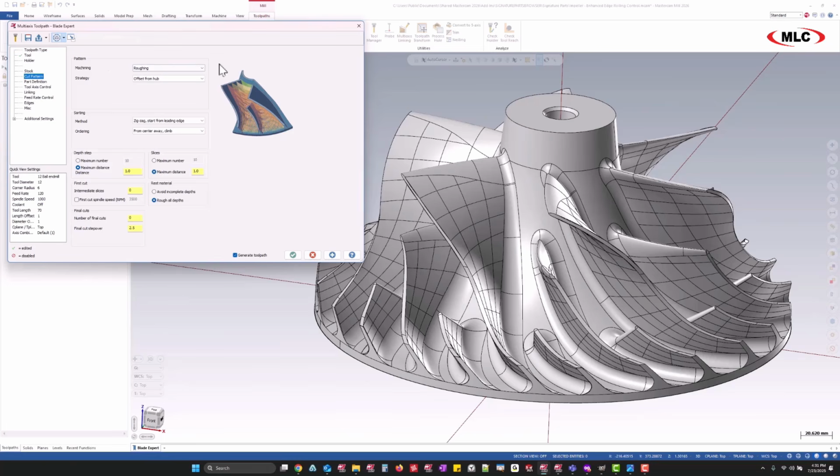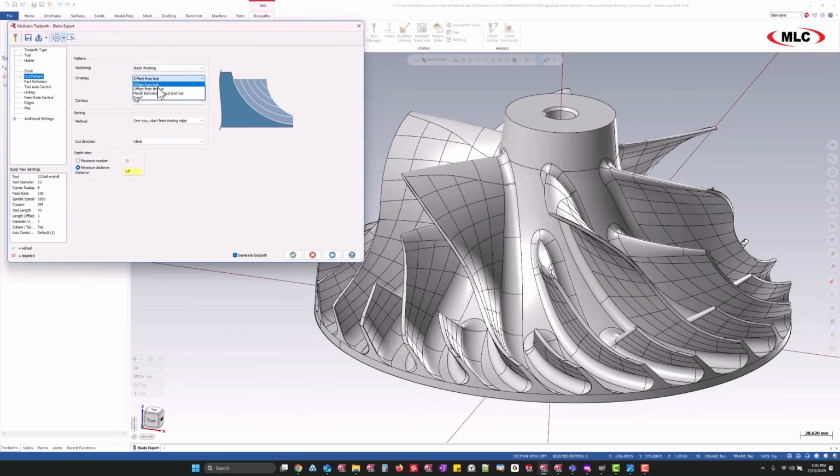Our cut pattern, we're going to do a blade finishing strategy. We're going to morph between shroud and hub. And this time, instead of a full contour, we now have the ability to select full trim, trailing, and leading edges. So we can define those and create a different strategy with those leading edges.